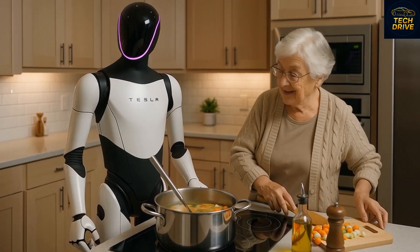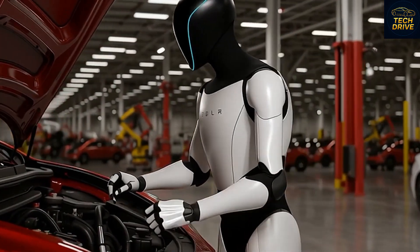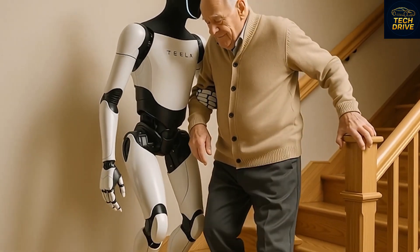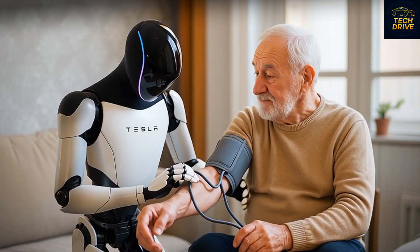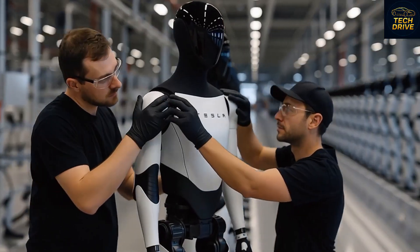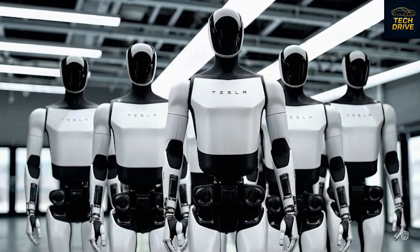That's a revolution. If Tesla succeeds in scaling this technology, the robot industry could become a trillion-dollar market, and Optimus could be the product that transforms Tesla into a $25 trillion company — larger than Apple, Microsoft, and Google combined. But Musk's goal goes beyond money. His dream is to create a world where robots eliminate labor shortages. Analysts at Deutsche Bank recently suggested that if Tesla replaced even 10% of the global manufacturing workforce with Optimus robots, it could save hundreds of millions annually.